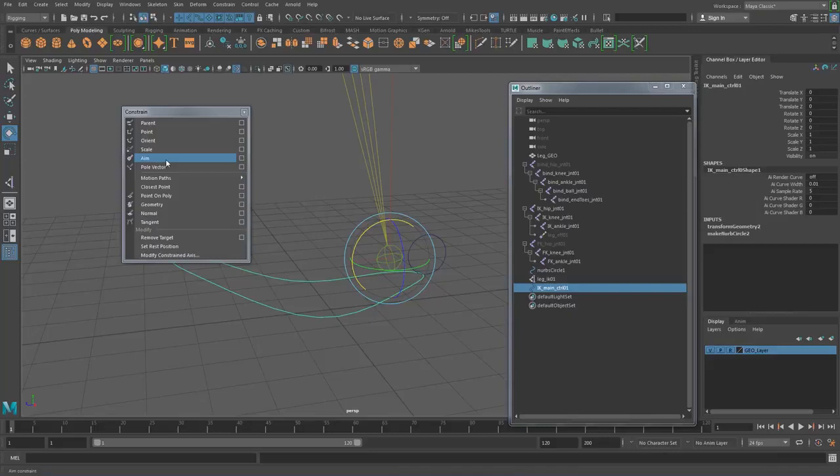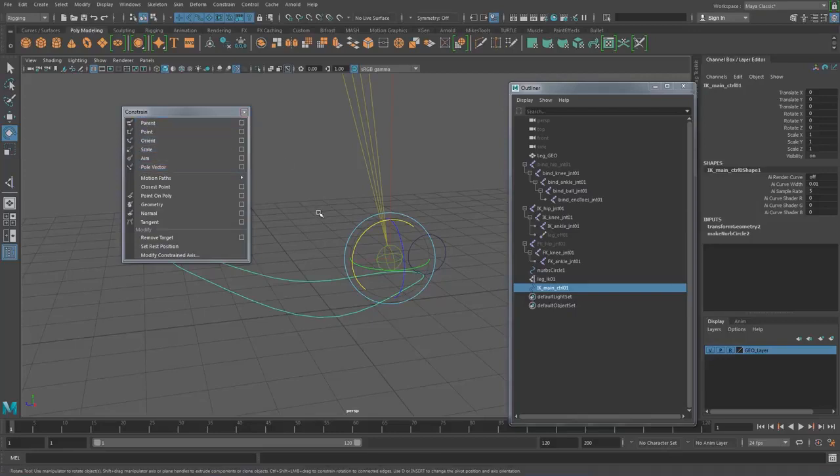Aim is an interesting one where you can actually have it so that the movement of one object actually will control the rotation of another one. This is great for character rigs where you want to have a control that will actually rotate the eyes and you just want them to look at something. But here we've got the pole vector constraint, which we'll go through in a moment with the IK chain, so that we're able to pose and position the knee. This one really works well with IK handles.